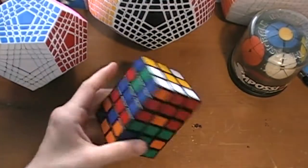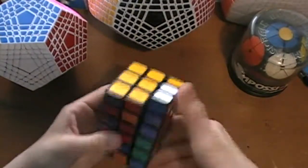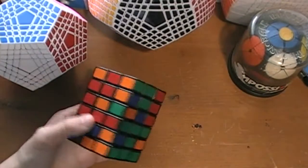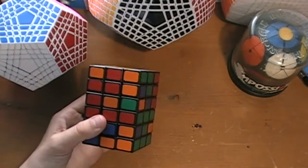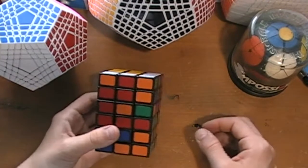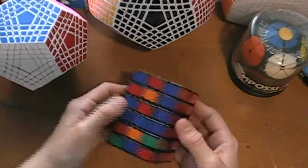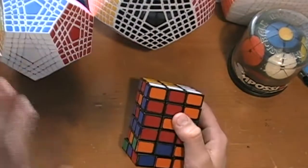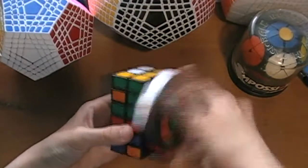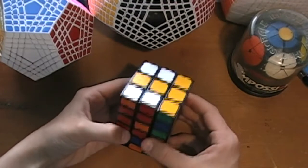Now the next thing you want to do is, I already have headlights, so I'll show you what to do if you don't have headlights, or if you have one pair of headlights. So if you don't have any headlights, you do the algorithm that I'm going to show you now from any spot in the puzzle. But if you do have headlights, right here, I have blue headlights, you hold them on the left side of the puzzle, and do R2 U, R2 U prime, R2. And this time you could do Y prime.